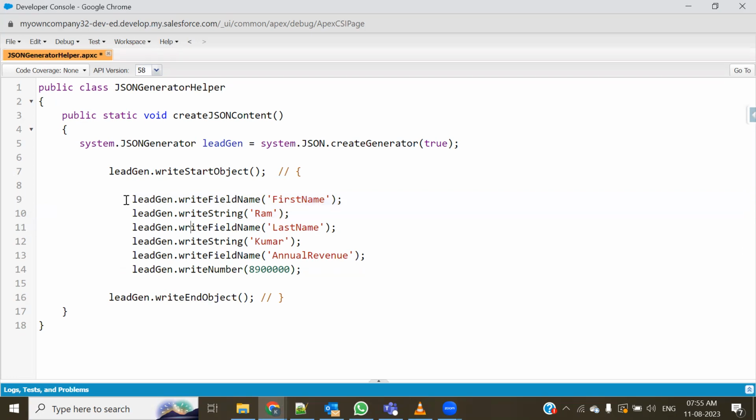One for defining field name and another one to define the value, based on what the data type of the value is. If the value is a string, we would be using write string. Accordingly, if the value is number, we would be using write number. If the value is, let's say, boolean, write null, write date, isn't it?